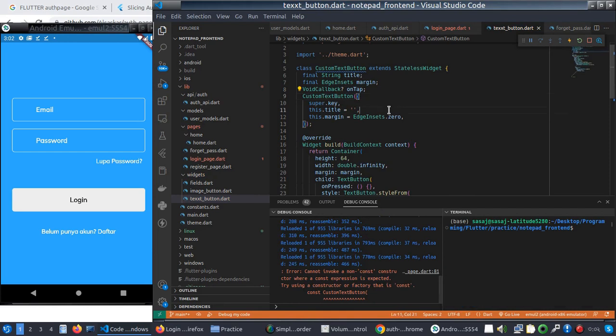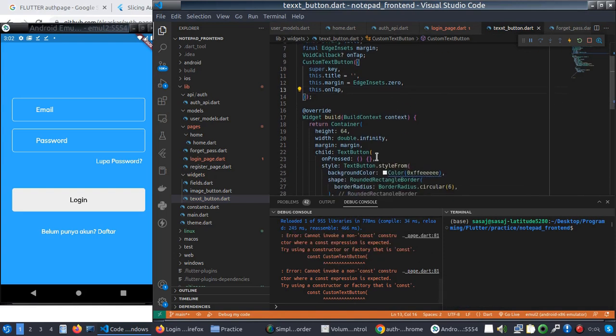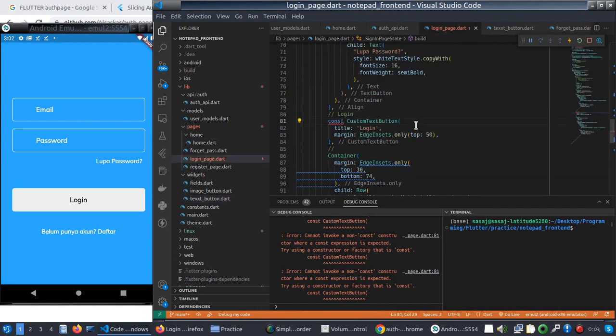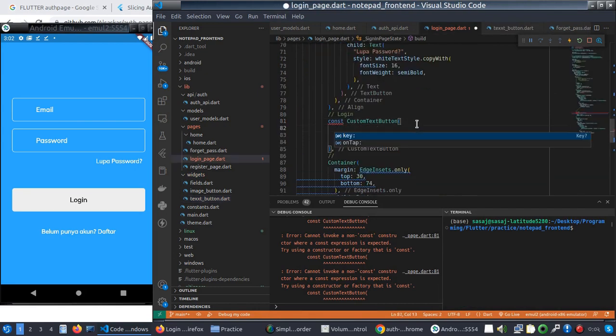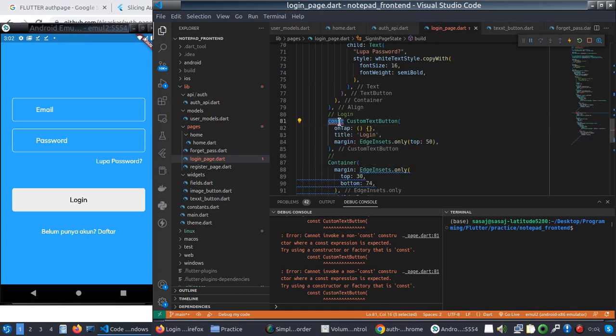We remove comment and this.onTap. Okay, and now we'll pass the onTap here, login onTap. It is not constant now.